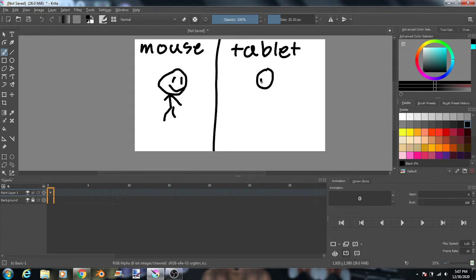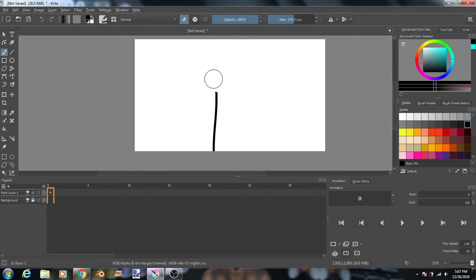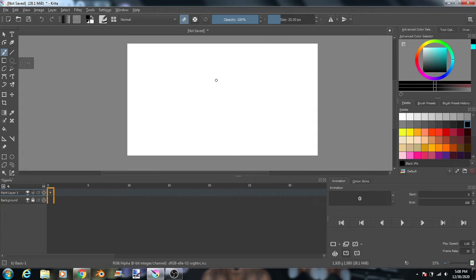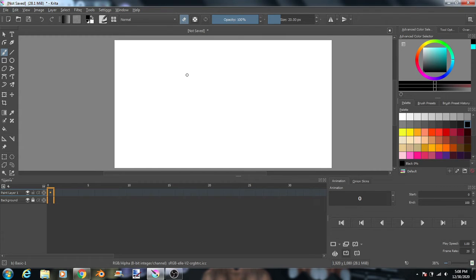It looks a lot better, and yeah, in all of the cartoons that you might see on TV, they all use graphics tablets to make the art easier to make and the art better. So you don't need a graphics tablet to animate in Krita, but if you want to have your actual hand art rather than your mouse, then you would use a graphics tablet.